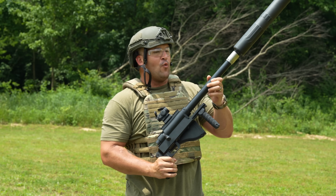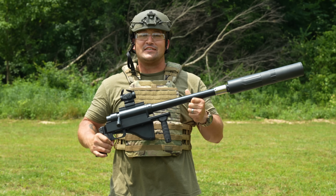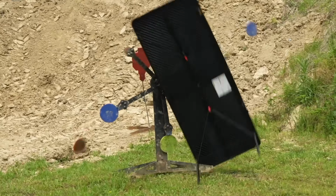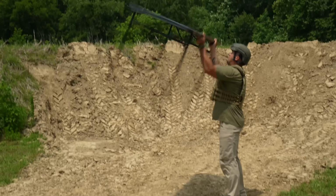That is much quieter, definitely does not require ear protection, and I am very excited to have some fun with this thing. So let's go get set up and get started. Already broke the table. Table's already broken.